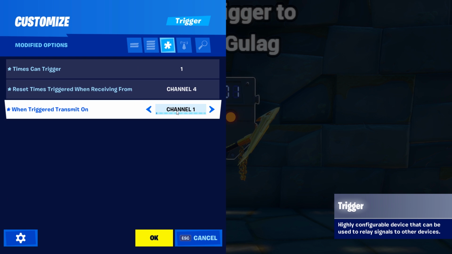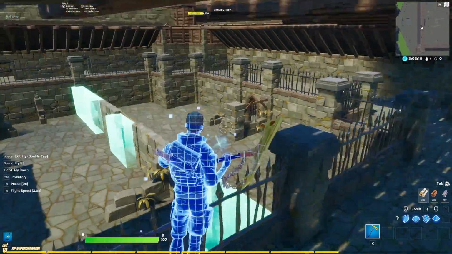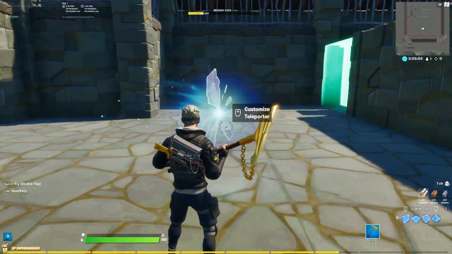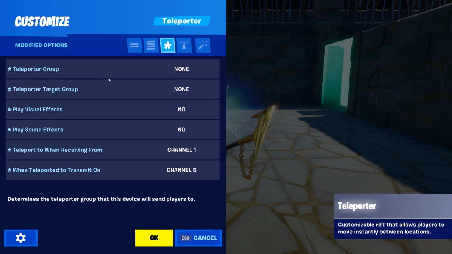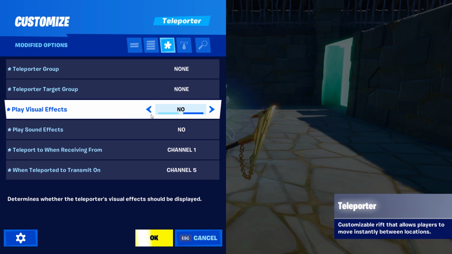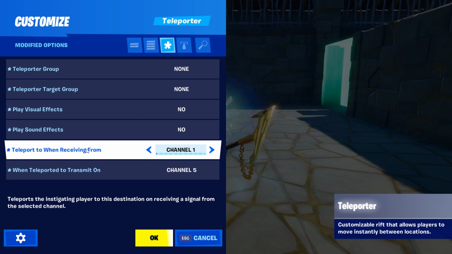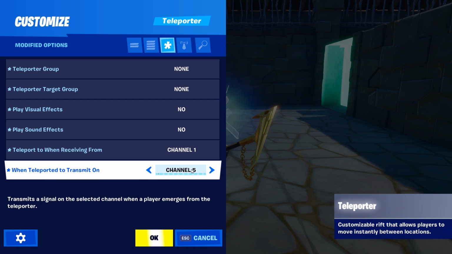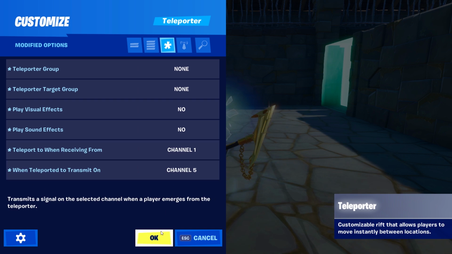And you want to have obviously a channel which transmits to a teleporter, which you then put inside of the Gulag and where the first player spawns. And then obviously in the teleporter you can copy and paste these settings. You can put teleport group and teleport target group to none. Obviously, if it's visible depends on you. And then teleport to when receiving from, you want to have that linked up to the channel, obviously. And then when teleported, transmit, you want to set that to another channel. I'll show you that in a second, why.